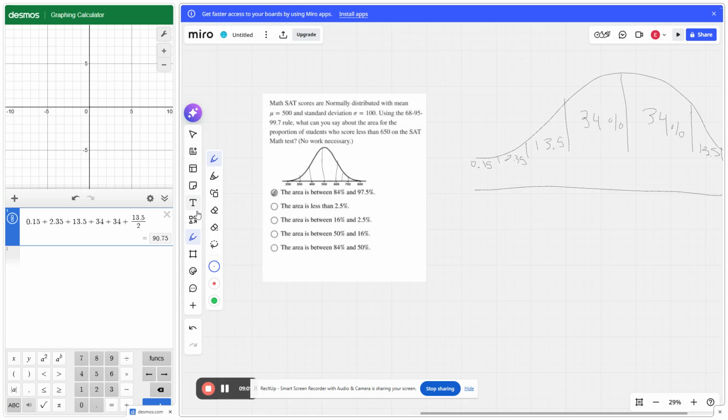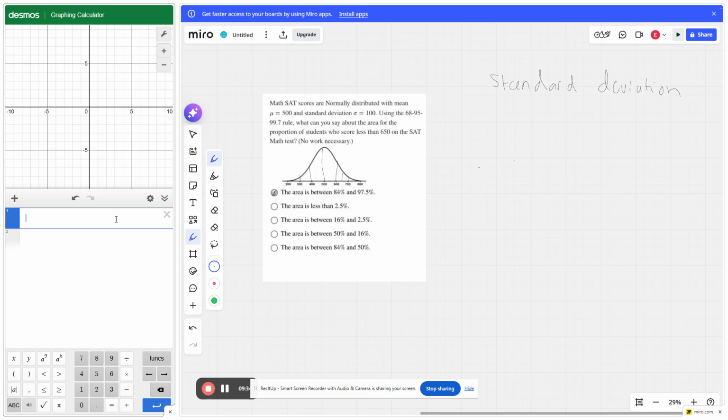So again, normal distribution is not too difficult. I think it's just memorizing the 68, 95, 99.7 rule. Just remembering those numbers, especially the smaller decimals, because those get more difficult to memorize. But yeah. Finally, we're just going to talk about what standard deviation is. So let's write all this down. Standard deviation, margin of error, and how we would be using Desmos or our TI-84 to really help us with statistics.